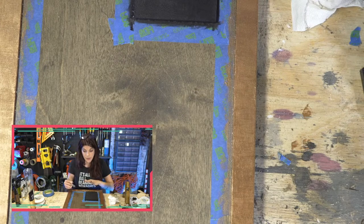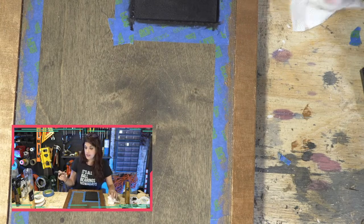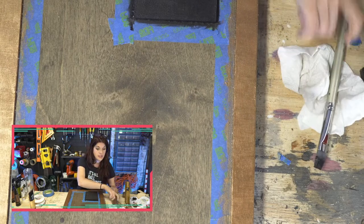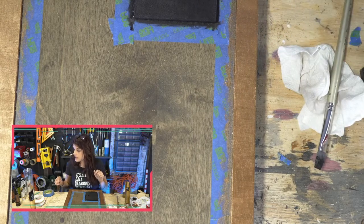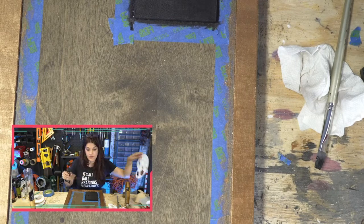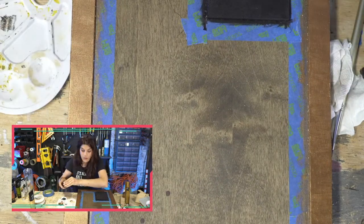And as that dries, I'm going to do another coat on here, and then I'll let the entire thing dry, and then we will wrap this thing up later this week. And where's my bronze? Here it is. Oh, I still have some bronze.